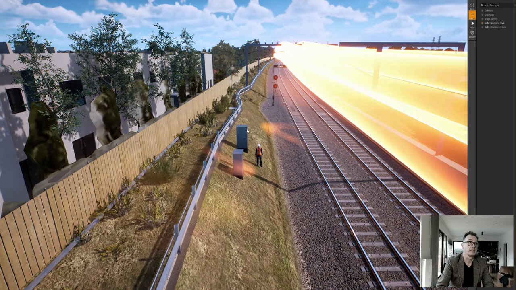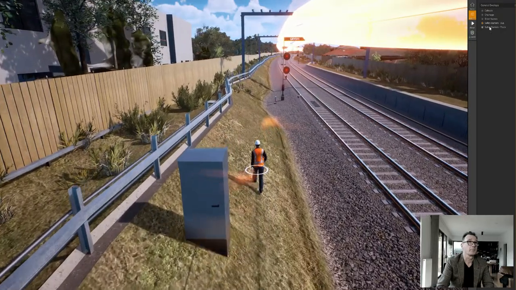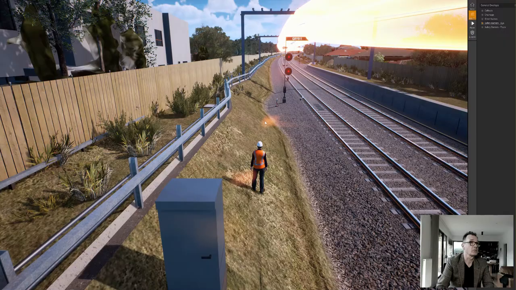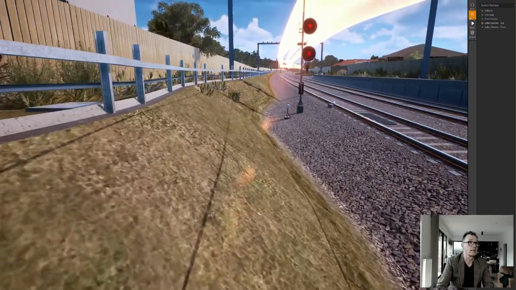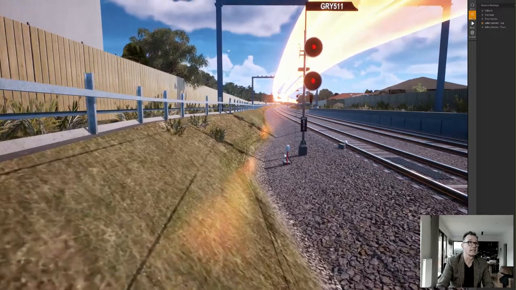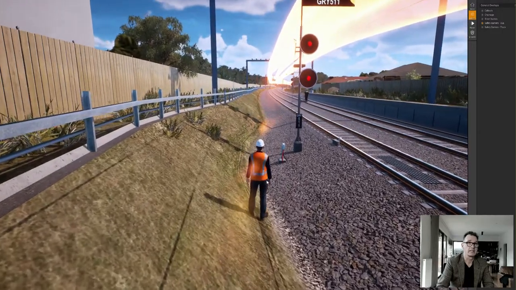One of the factors in this is, of course, safety. And you can see here I've got the safety zones around the electrical fields, and in this case we need to understand what it's like to get access to the signaling system in case we need to get access and maintenance.